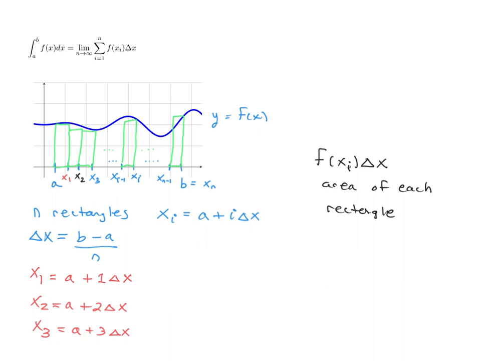So we found a formula for the area here, here, here, here, and here, all the way through. You have to add all of those areas up if you want an approximation, so we put a sum in front of it. And then at the last step, we would take the limit of this thing as n goes to infinity. So this is the formula that we're going to use, and essentially what we're doing is we're finding the areas of rectangles, and then we're repeating this process forever to get a better and better estimate.